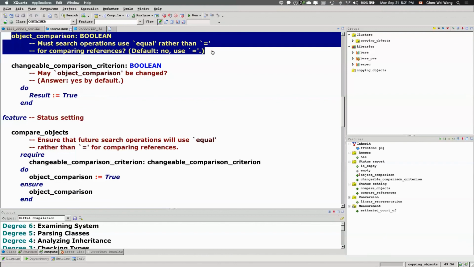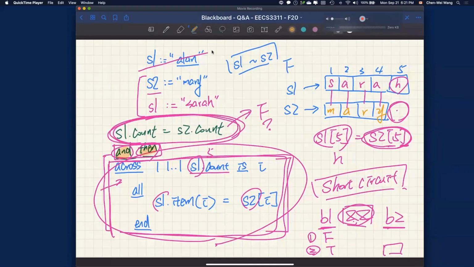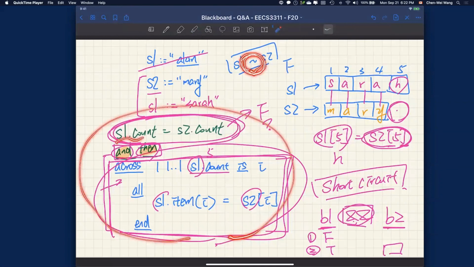However, I would suggest maybe don't really bother with setting up the object comparison for the string, because in that case you're only comparing character by character. You will compare the character members by their contents anyway. You can never compare the address of a character. So to avoid confusion, whenever you talk about comparing string values, you will just use tilde, right? How the tilde really works is something like this: first of all, the size of the two strings must be the same, and also every character should be the same. I think that might be easier. But back to your question, they do have object comparison. You can look further to see that. Okay.